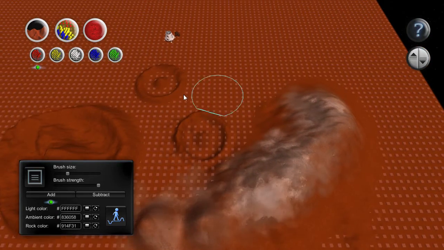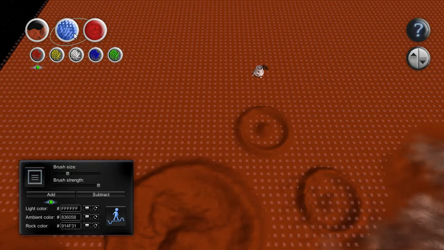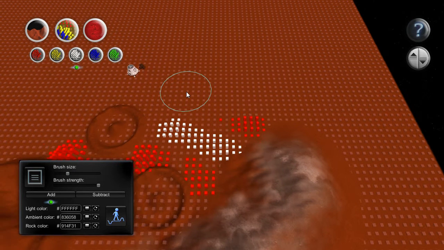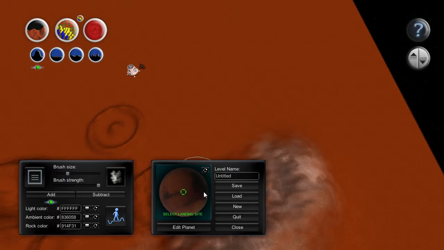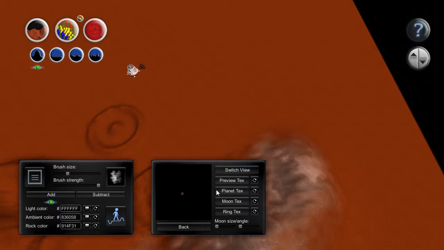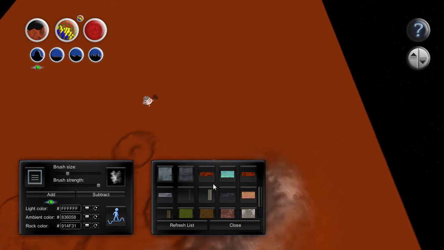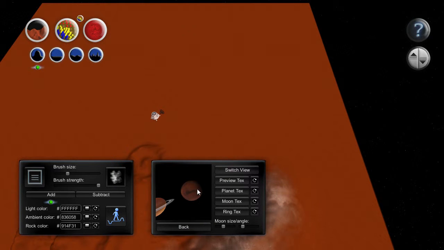The next topic I'll cover is placing minerals. If we click this mineral button, you can paint all the minerals in the game, set the brush strength to control how strongly they get painted, and select how your minerals are distributed across your map. There are also a few options where you can select the landing site. You can select where on Mars you land, and if you click Edit Planet, you're given a few options for changing the texture of the planet and adding a moon. You can give the moon some rings, so if you're trying to make a map that takes place on Saturn or around a gas giant, you can create something interesting when you're on the main menu.